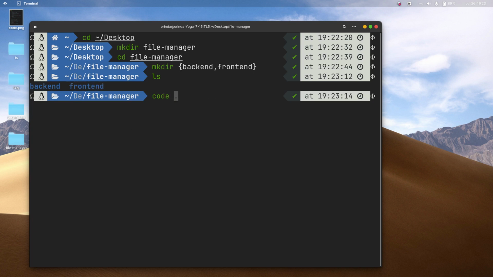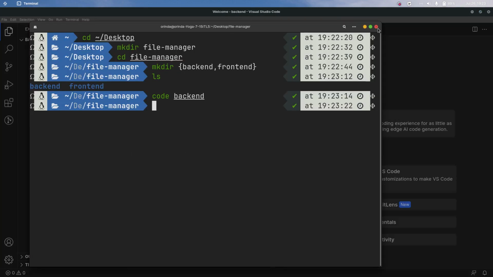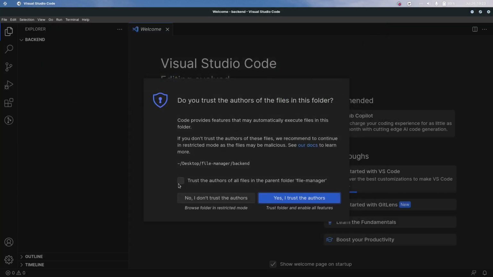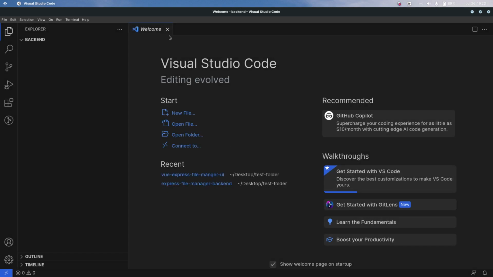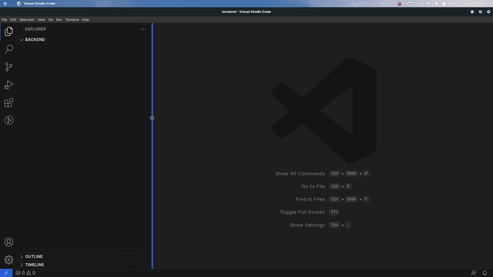Then I can just open VS Code in the backend because we are starting with the backend. Yeah, then this one is done. So basically this is now what we are having, and I will build on everything from ground going up so that we'll be able to see what's possible with this API.